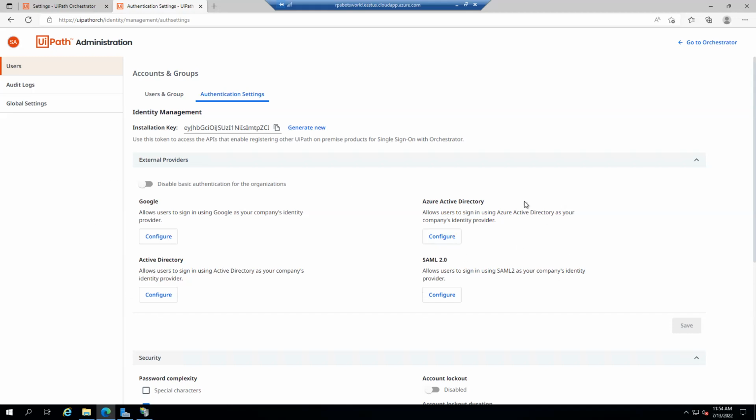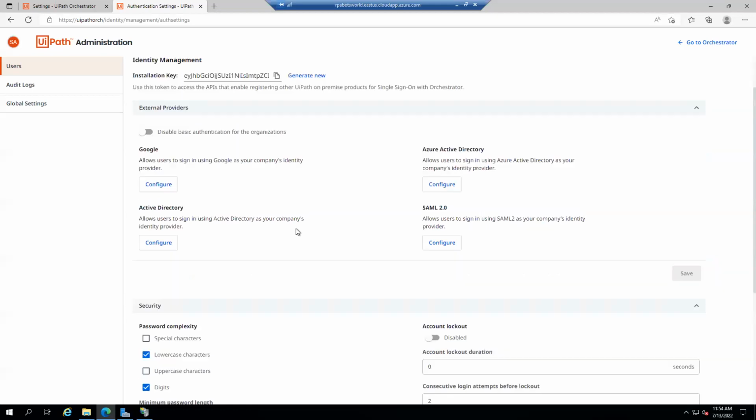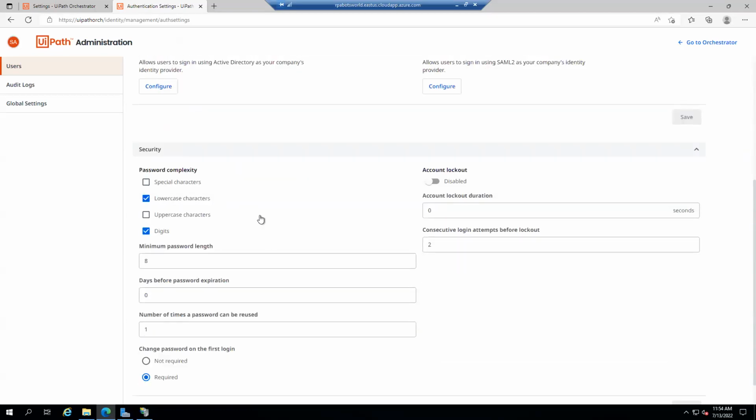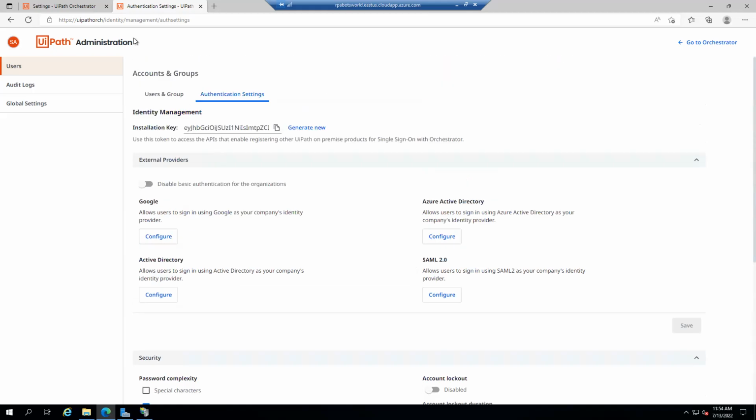So these are the different options for external providers. You should be able to enable it from here. And you should also be able to set up a password policy, how your password should be, such as a long character length and those kinds of things. So you should be able to do those things from identity setup. But we'll cover how to enable AD integration in the next session.